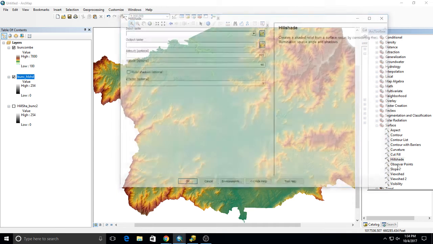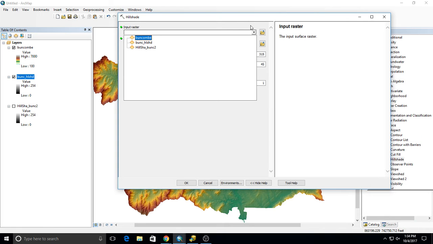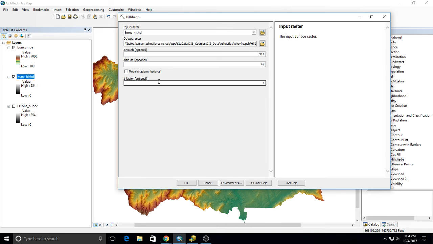And this isn't saved, so I don't know if that might not work until I save my map. But essentially what it should do is make any output go to that database. Okay? See what that did? So when you're working on a project for, say, Buncombe County or for Asheville, every new data set that gets created, you don't want to have to change it from that default geodatabase to this Asheville geodatabase. So you can change that at the program level, at the application level.